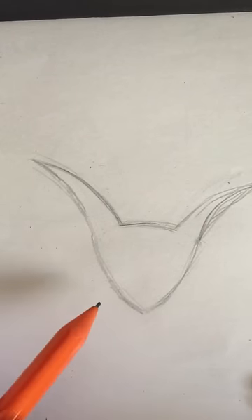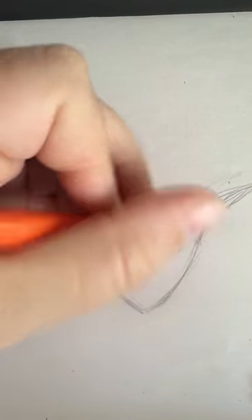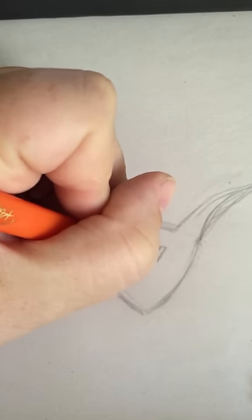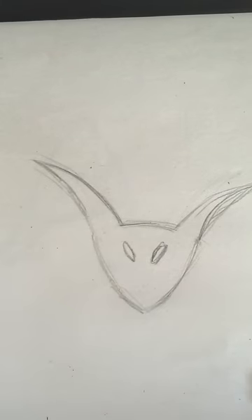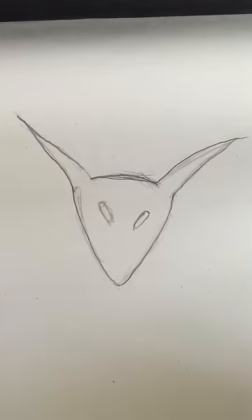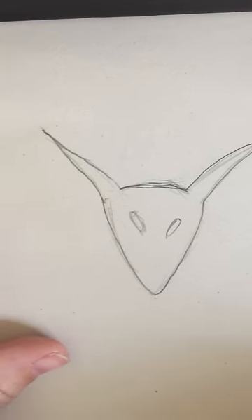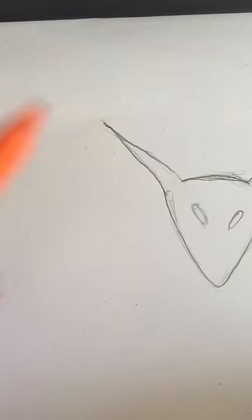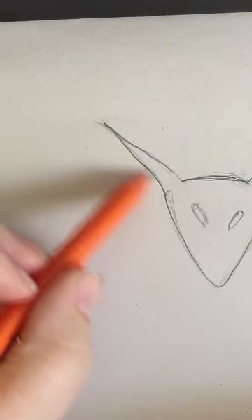Here is the head, and for the eyes it's just like two long grains of rice right in the middle of the head, shaped however you'd like — they can be up higher or down lower, doesn't matter. One of the wonderful things about Nightmare Before Christmas is their artists were encouraged to use a non-dominant hand when drawing. I am using my dominant hand, but that's why I love recreating their items because it never has to be perfect.